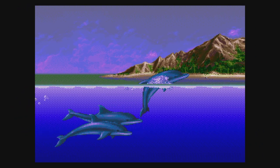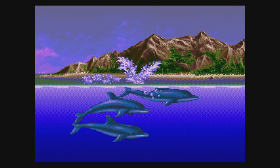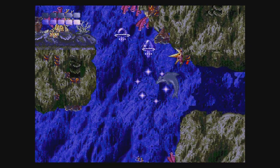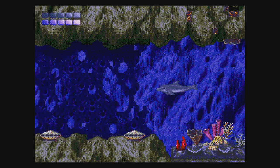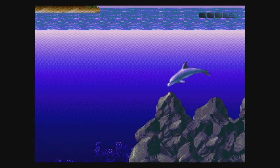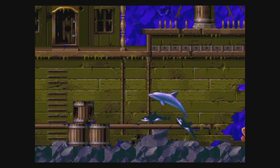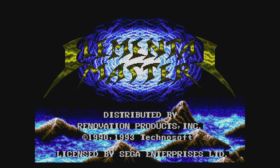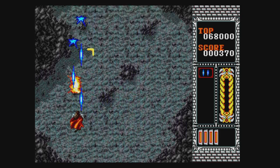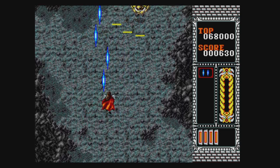Ecco the Dolphin is the first CD game on the list, and I'm glad it's the CD version because it features incredible music with cue sound audio. The game basically has you solving a bunch of different puzzles. Ecco: The Tides of Time is the sequel, again the CD version, with even more aggressive cue sound. Elemental Master is a nice vertical shooter from Technosoft where you can shoot ahead or behind as you earn different weapons after beating each stage, all while treated to some incredible music.